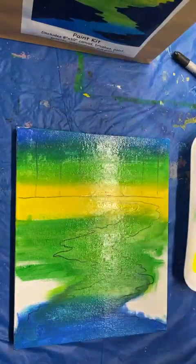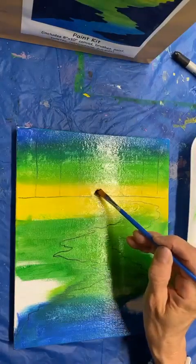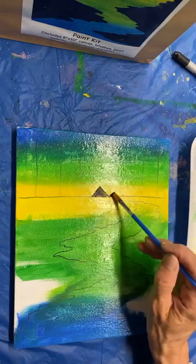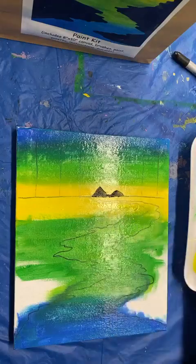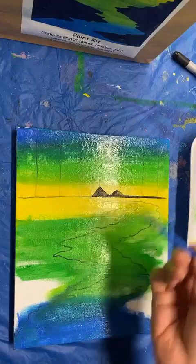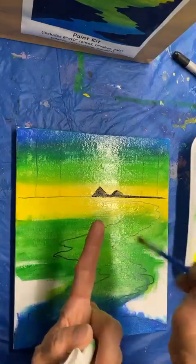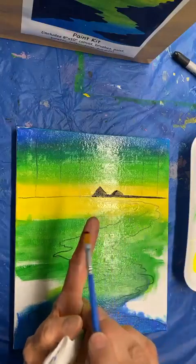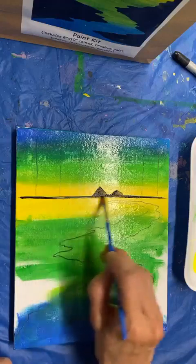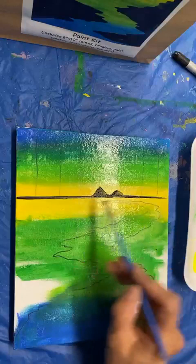And I would be letting this dry a little bit more, but I'm just going to start dabbling a little bit into what I have here. See, I can go right across. This brush I'm turning sideways. So instead of sweeping with the brushes flat against the canvas, I'm turning it sideways and sort of at a 45-degree angle, I'm able to draw a pretty straight line, pretty gentle line there.